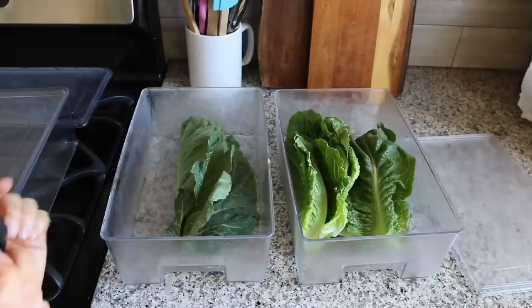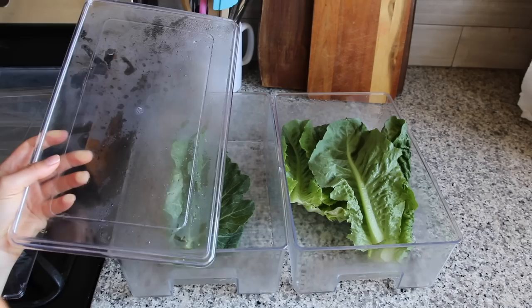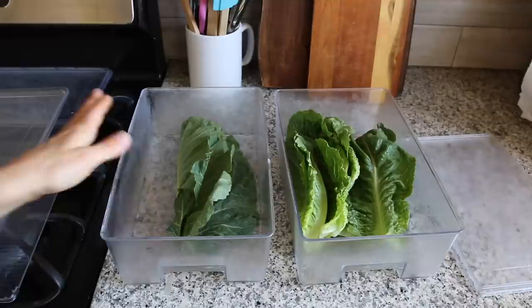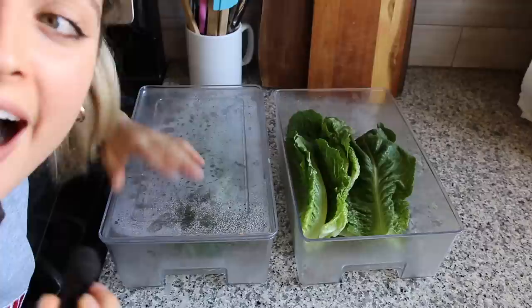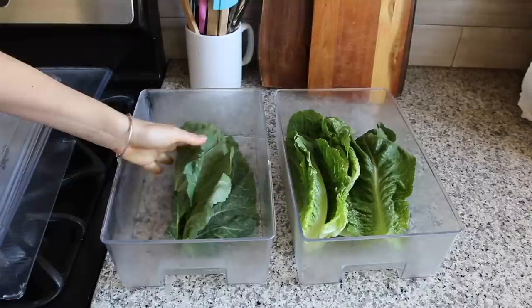Before we begin our prep, this is what's left over from last week and I just wanted to show you how fresh the veggies stay in these containers. I think the key to my veggie prep success lately is these containers — these are seriously magical. You don't need these specific containers, but I got them from TJ Maxx for only like eight dollars and they had so many different sizes. The key to these containers is that it's not a completely shut seal — it just rests on top and allows some airflow.